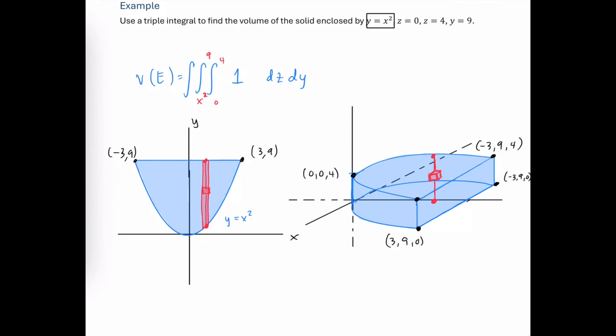Now that gives me the volumes of everybody above this band, and I'll float the band far left. When my band is at its extreme left value, we have an x value of negative 3. And then when the band is at its extreme right value, we have an x value of positive 3. And now we're ready to integrate.